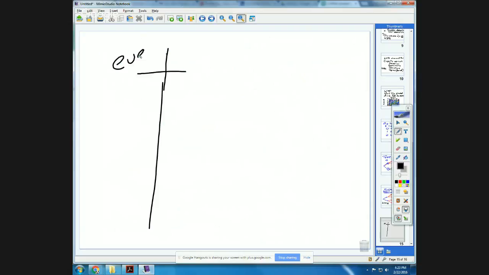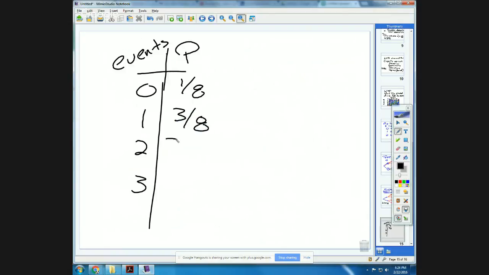So I have some events versus the probability of that event. And my events here are no tails, 1 tail, 2 tails, or 3 tails. The probability of no tails happening was 1 out of 8. Probability of 1 tail was 3 out of 8. Probability of 2 tails was also 3 out of 8. And probability of 3 tails was 1 out of 8. And what do all those probabilities add up to if I were to sum them? Yeah, the sum always has to add up to 1 if I have all of the simple events. And those would be the simple events here.